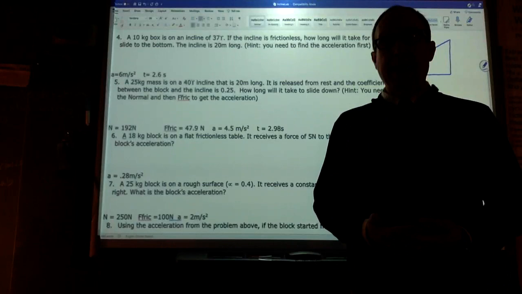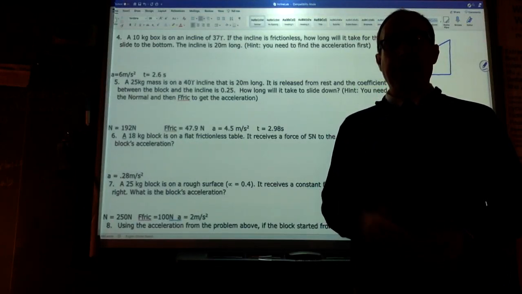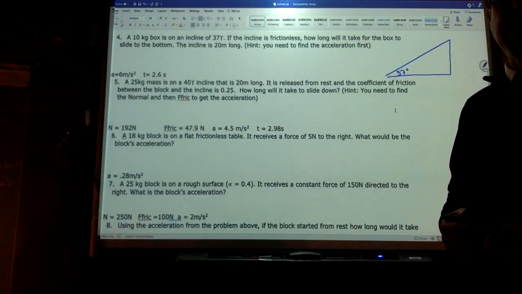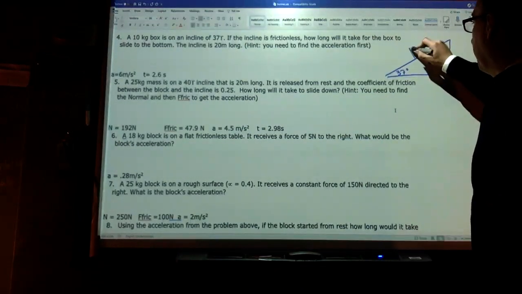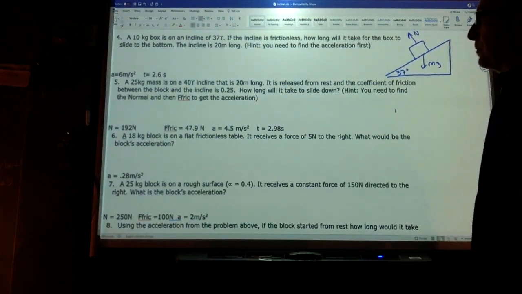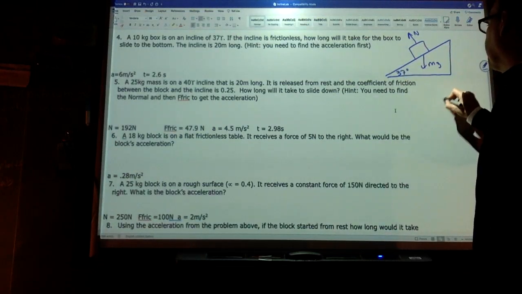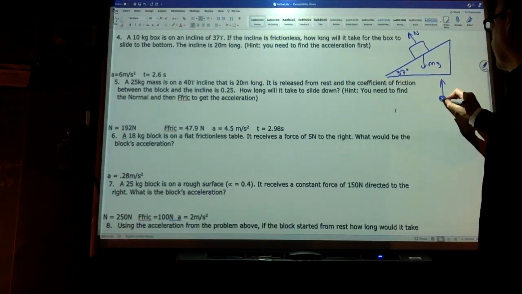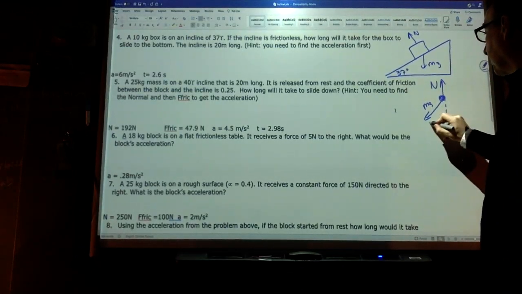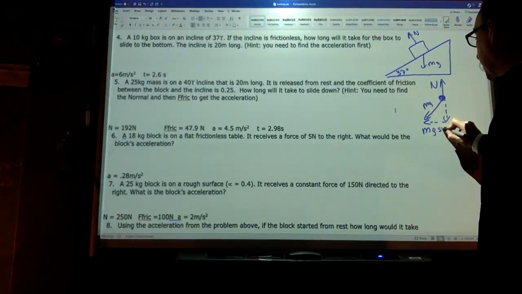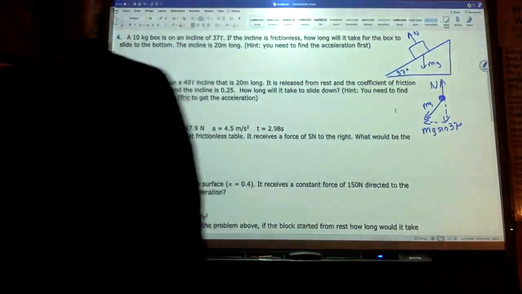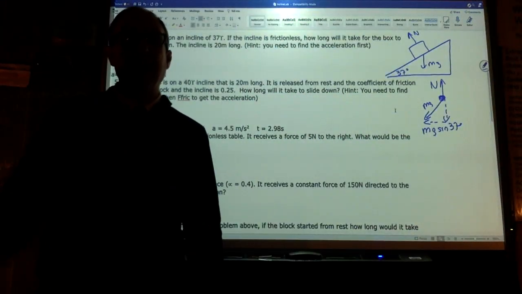We're reviewing what we did with kinematics, and this is going to allow us, when we do the lab, to have an experimental acceleration and a theoretical acceleration using the second law and using kinematics. So if my box is here, my only forces are mg and n. I'm going to rotate it again. And again, this is going to be mg times sine of the angle. And that's always going to be the component of the weight that's down the incline, always.